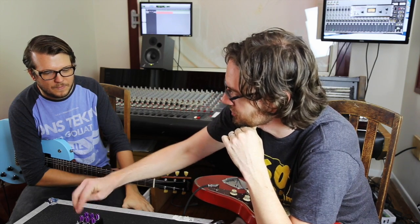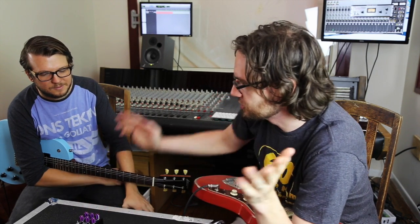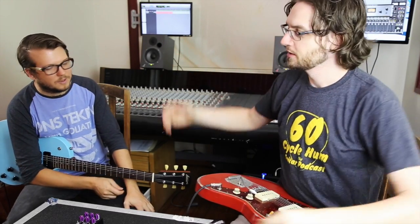Now the Shape section. This is where it gets interesting as well. So this is now those two knobs and those two switches. The width is the width of the flanger, like how deep and how far you want it to go. So you can make it a narrower flanger, or you can make it a deeper flanger. Shift shifts the peak either to an earlier point or to a later point.